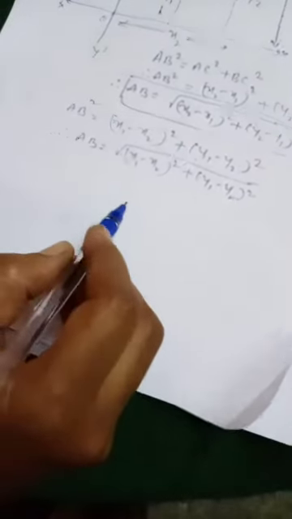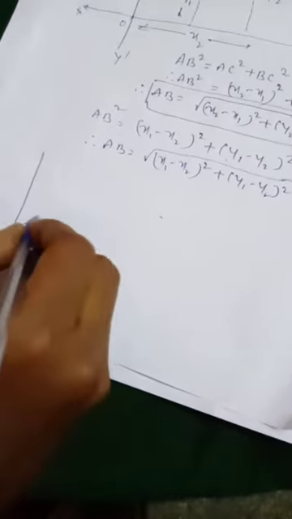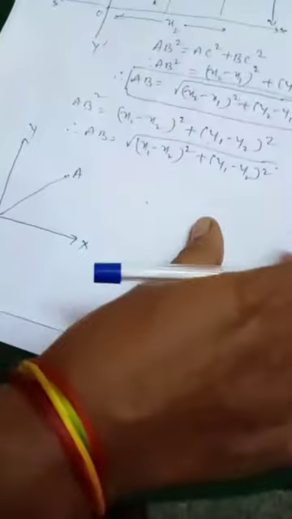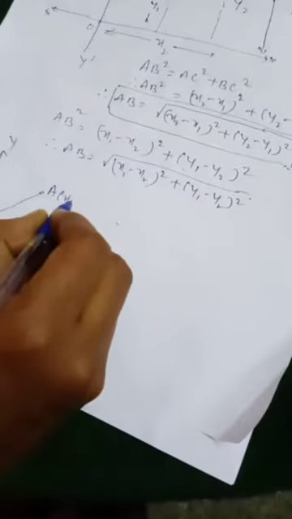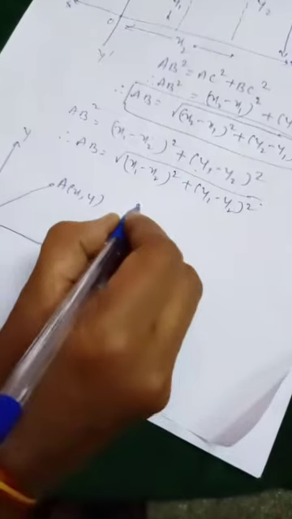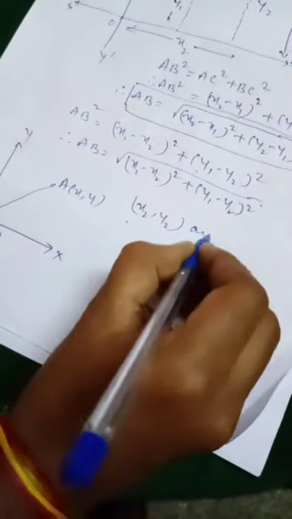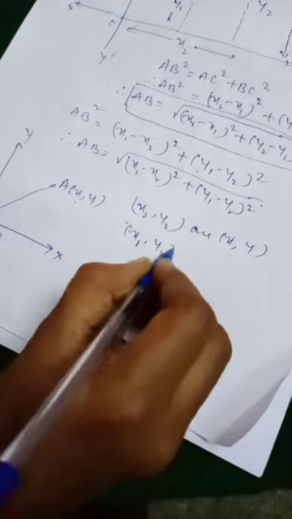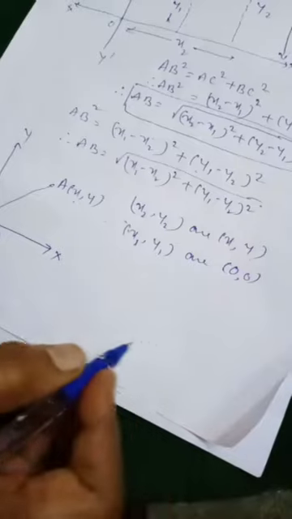So let us zoom out to understand the special case of the distance formula. We have a line like this. This is a point, this is the x coordinate, this is the y coordinate, and this is the origin. I'll write this one as A here. Instead of writing x2, y2, I'll write A as x comma y, and for x1, y1 I'll write the origin 0 and 0. So in this case x2 comma y2 are x and y, and x1 comma y1 are 0 comma 0.